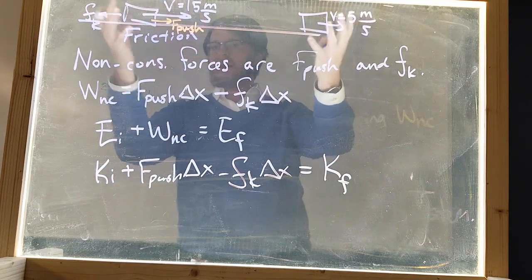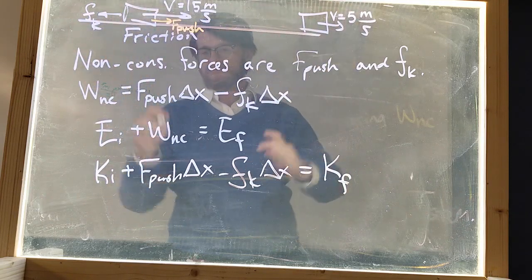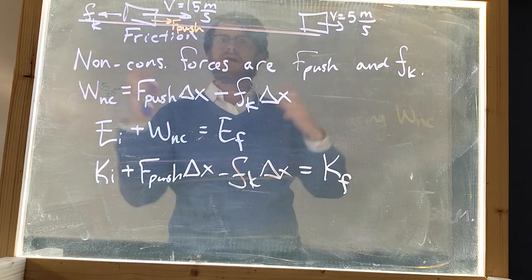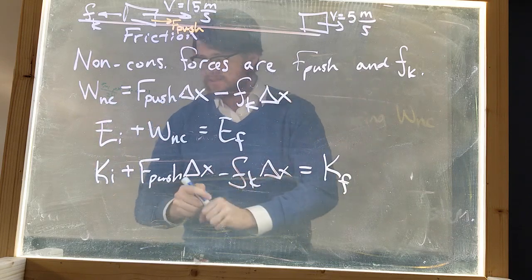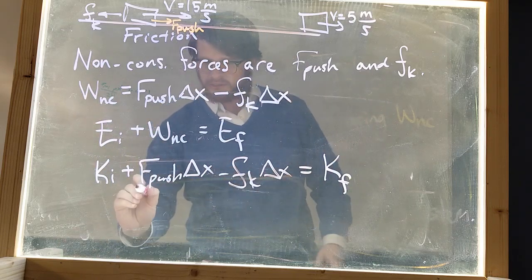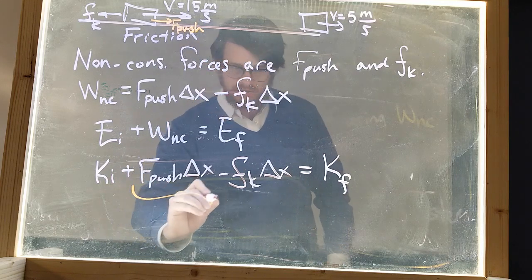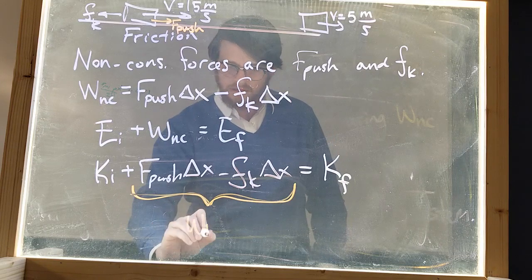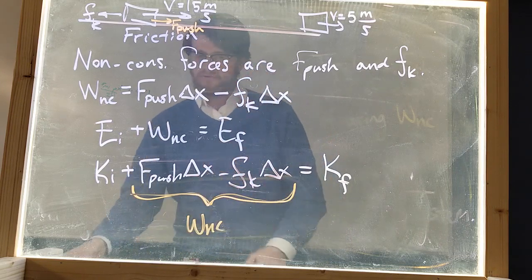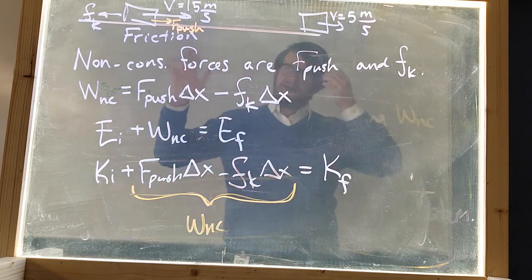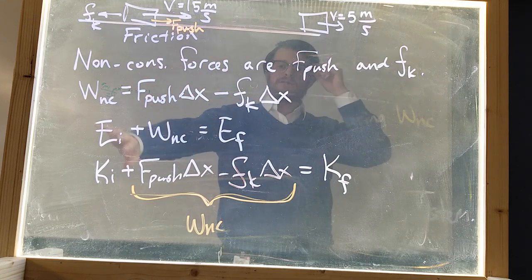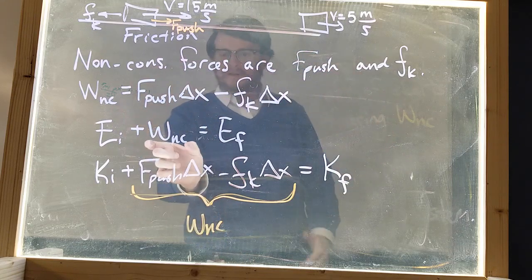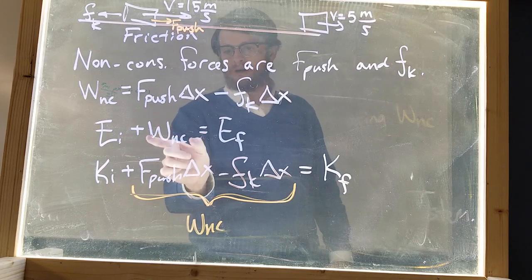Okay. And we could fill in more information. Maybe if we're given the mass and some more numbers, we could find something. But this isn't really framed as a concrete problem. I want to bring your attention to this term, this combination of two terms right here, is the work due to non-conservative forces. Okay. So the last piece of this puzzle is that I just want to emphasize gravity doesn't show up here.